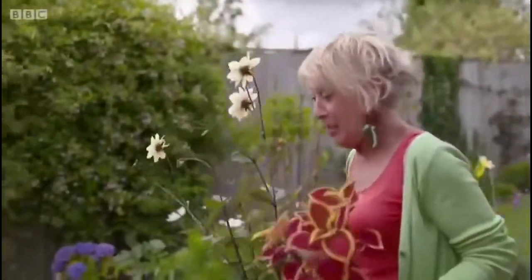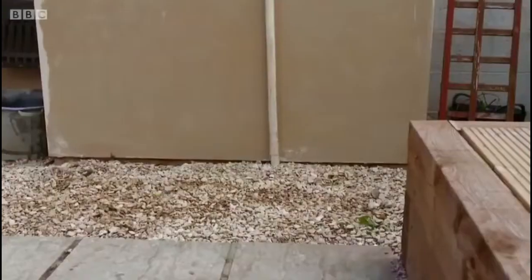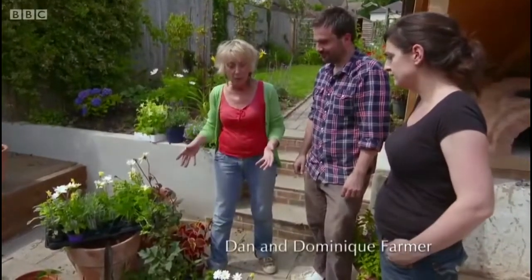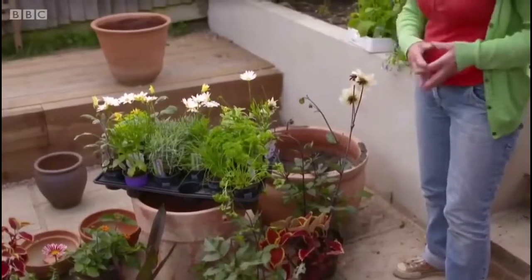I think this terrace is just looking brilliant. It looks good, doesn't it? Just like everybody's patios or terraces, you've got one area that's in sun most of the day, and you've got definite defined shade. So I think it's a great idea if we plant these pots so they're appropriate. Let's have something like this big pot here as the centrepiece of your sunny bit.